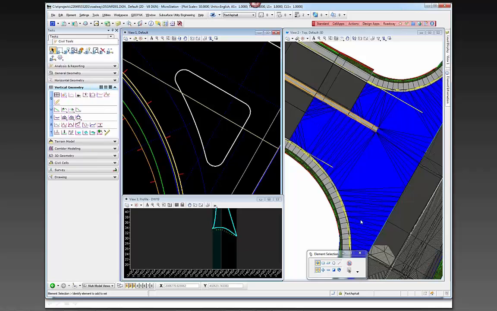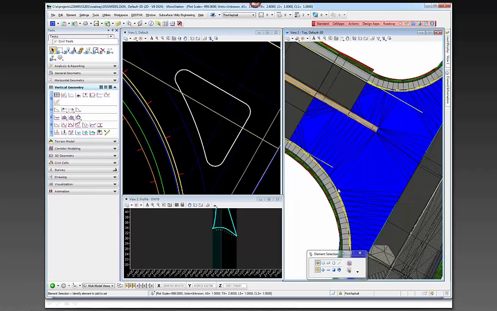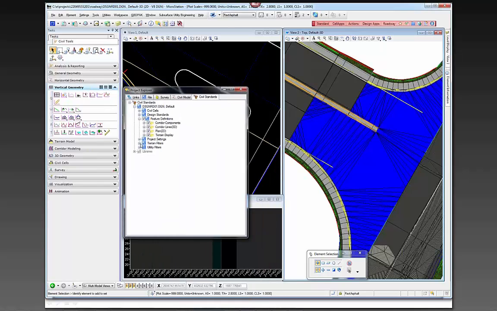But in this case, what we really want to do is, since we've warped our intersection terrain here, and while we're doing that, let me talk about this terrain. So if we go to the F11, this intersection terrain, this is the one we created in our last session, the last design and modeling. If you look at these in the model, in this file, there are terrain models, and here's our intersection model right here.